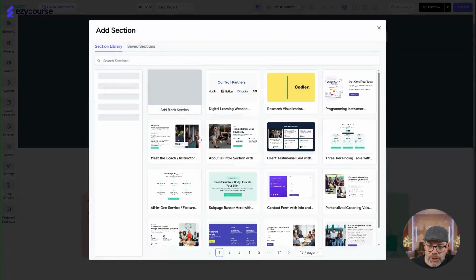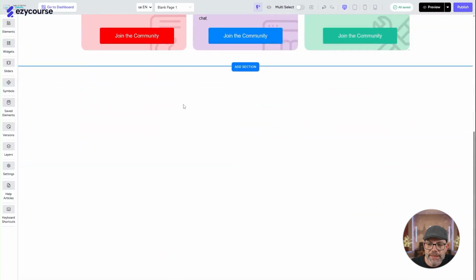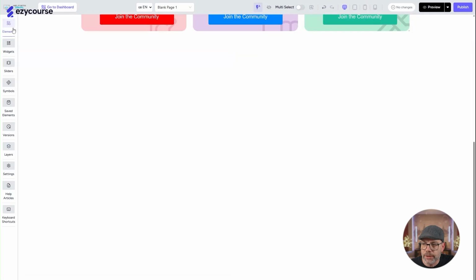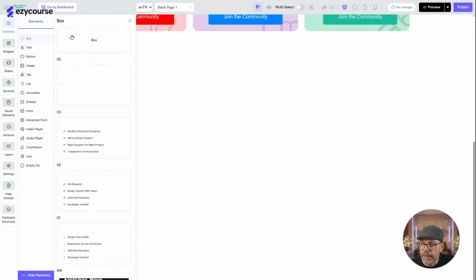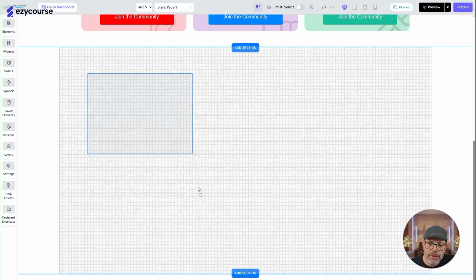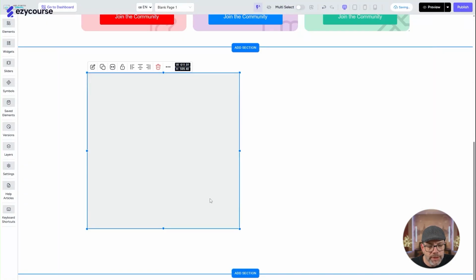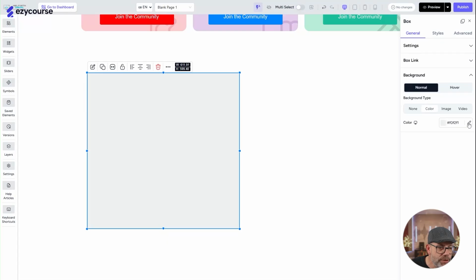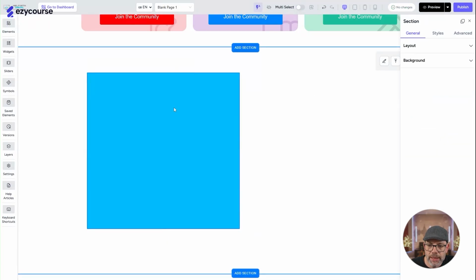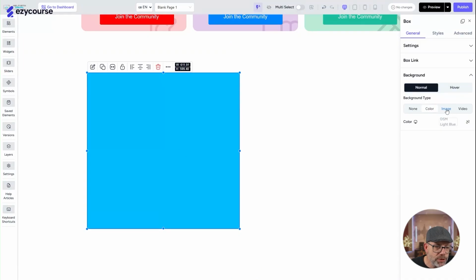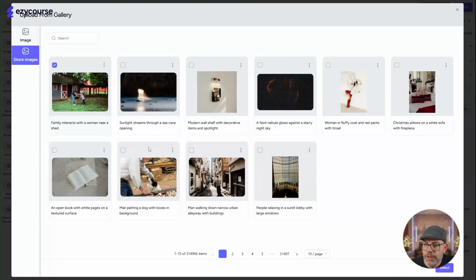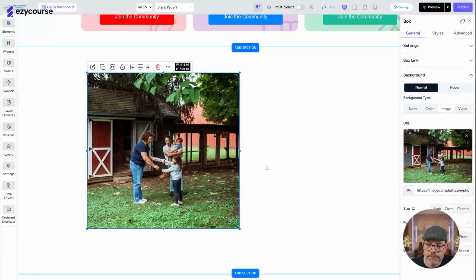Now, first up, I'm going to show you the box element, and this is a real good element to use frequently within your designs. Firstly, it looks great and it helps you to keep things organized. And secondly, it helps you with the rendering of the various displays on the different devices, such as mobile and tablet. You can see very quickly I can customize the look and feel of a box. I can use colors and I can also use images as well.